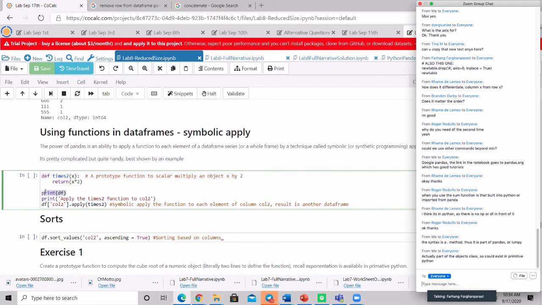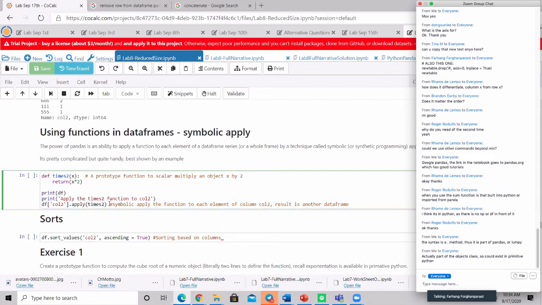Then we print our original data frame df. Then we print this string, apply the times2 function to call to. And then we go to our data frame df, the call to column of that data frame, and use this dot apply function to apply the times2 function on that column.